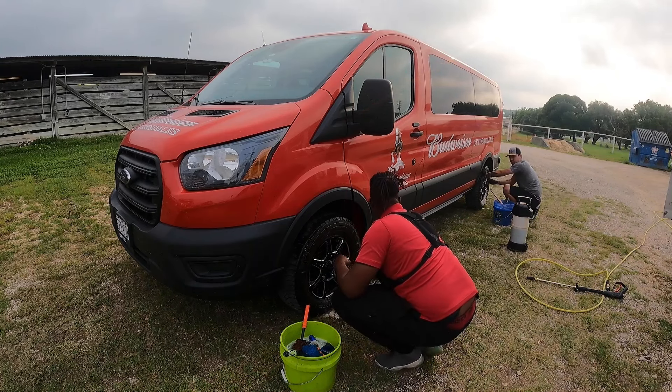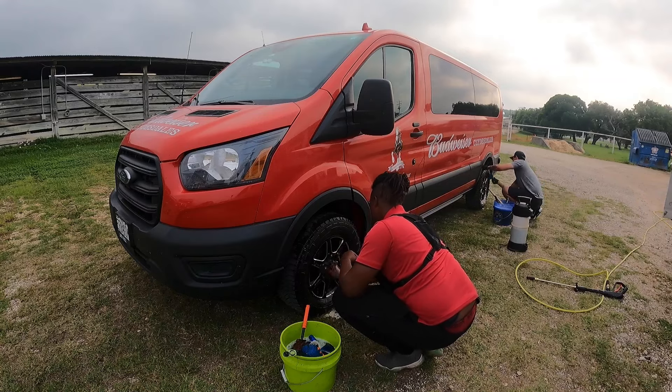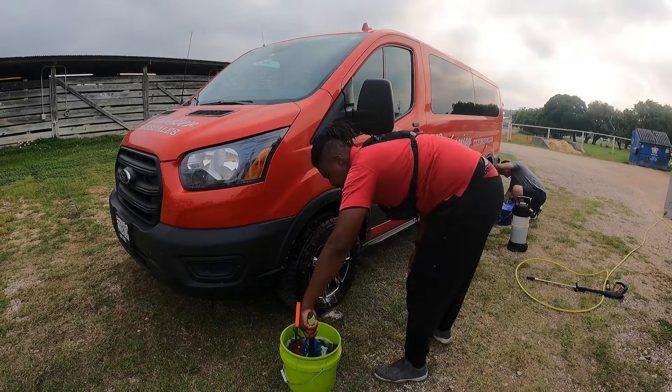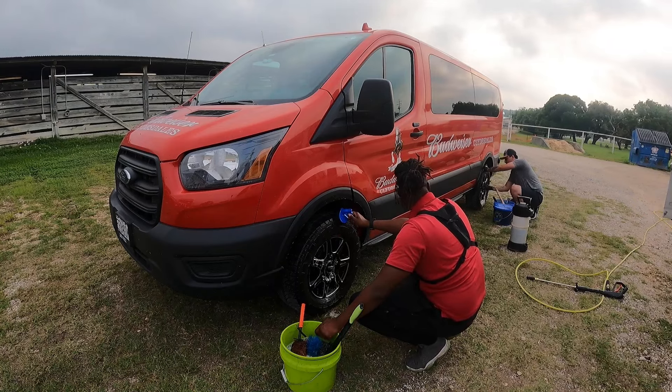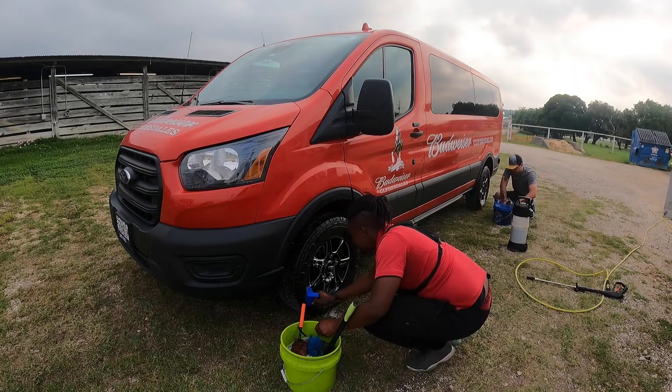I know their front ones are bad just based off how these are going. We're gonna get them the best that we can — it's coming off really good. Like, the inside of these wheels has never really been done, so we get them the best that we can, and that's all you can do.